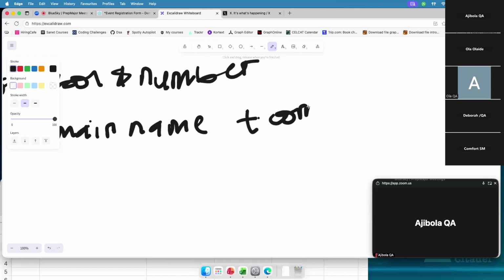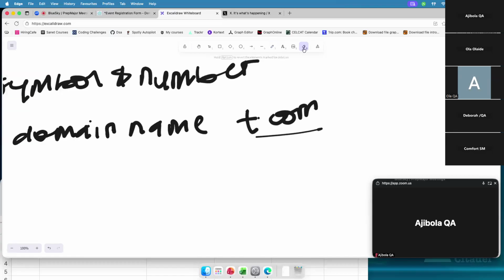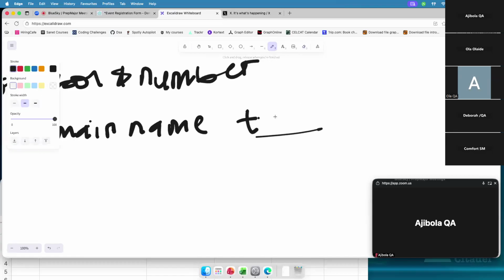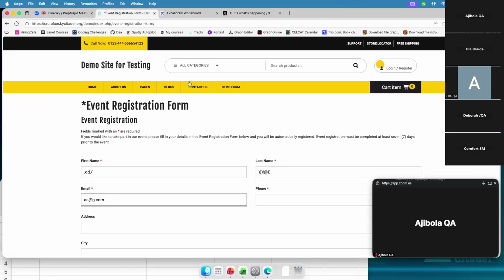So you shouldn't be taking t.com as a domain name. So you should look for a way to eliminate that. Okay. So that is that.